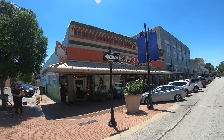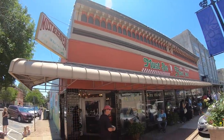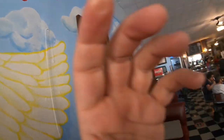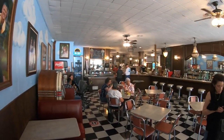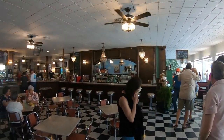As I walk across the street you'll see the sandwich shop we're heading to today — it's called Must Be Heaven, and it's our favorite place to grab food whenever we're in this area. This is the inside of Must Be Heaven. It's got a 50s diner feel to it, and it's pretty busy today because it's a Sunday.